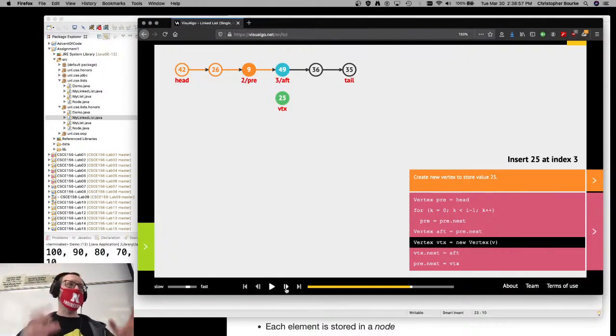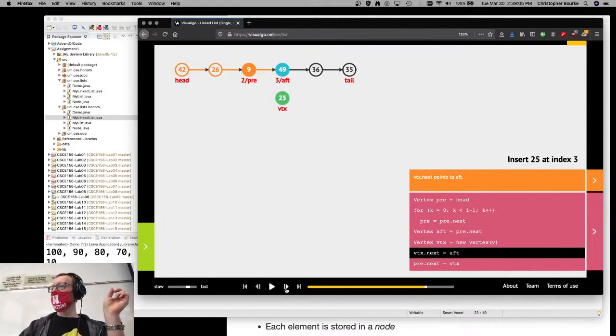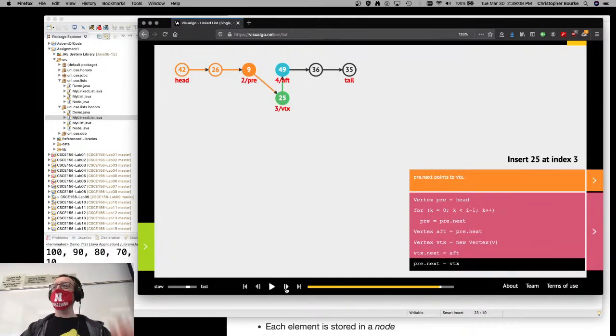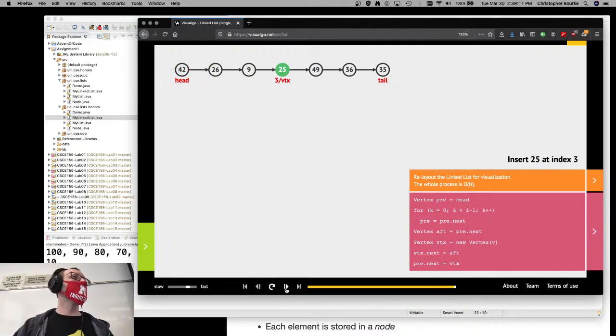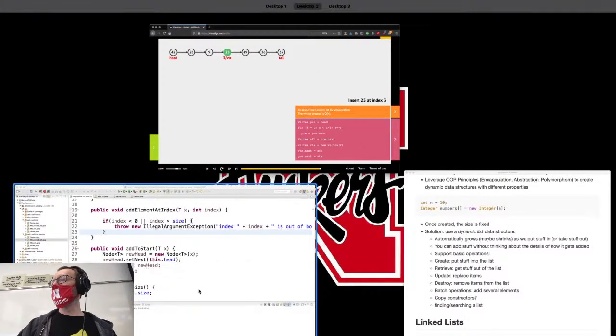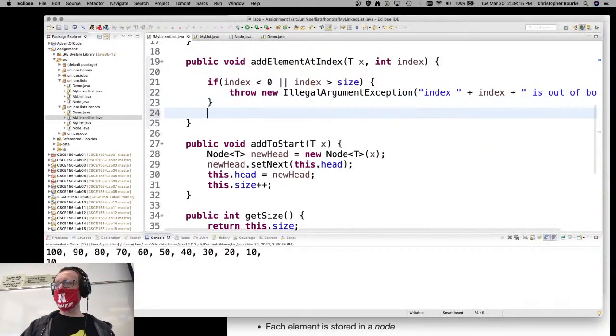To make room for it, you're not even really making room for it because you don't have to shift anything down, right? All you're doing is creating a brand new node, making it point to the next, and then making the previous point to it, and pulling that chain taut. Right? So, step 1. Iterate. Find the location you are looking for.